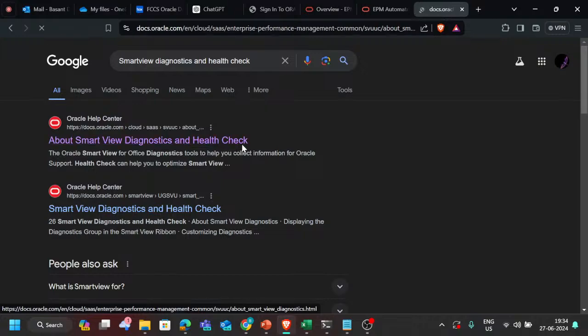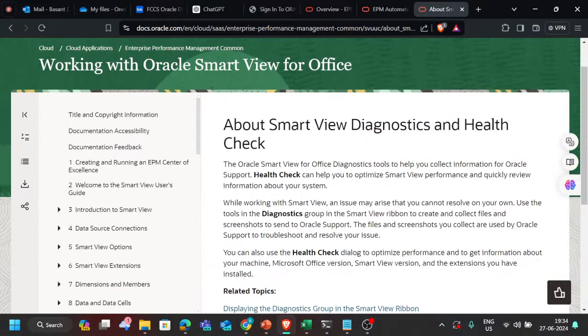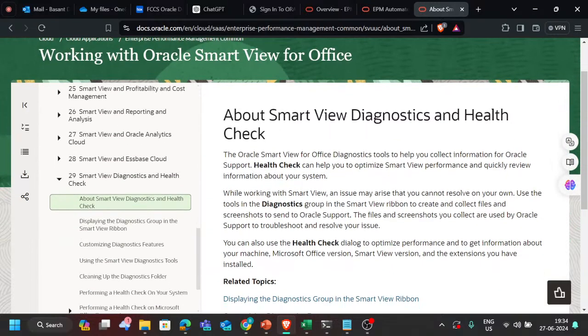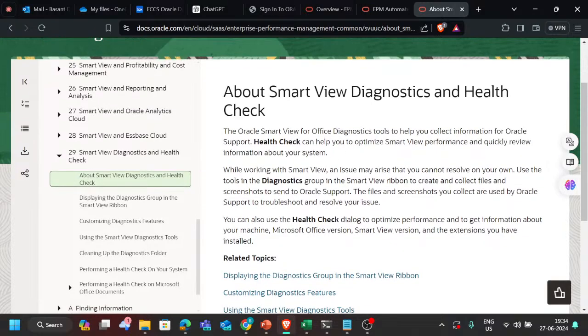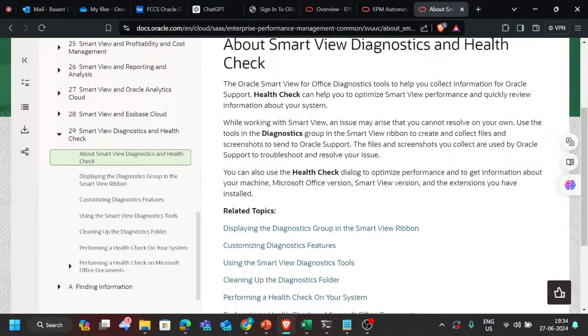So you can just read the Smart View diagnostics and health check. I will just read it out. Oracle Smart View for Office diagnostics and tools help you collect information for Oracle support. Health checking can help you optimize Smart View performance and quickly review information about your system.